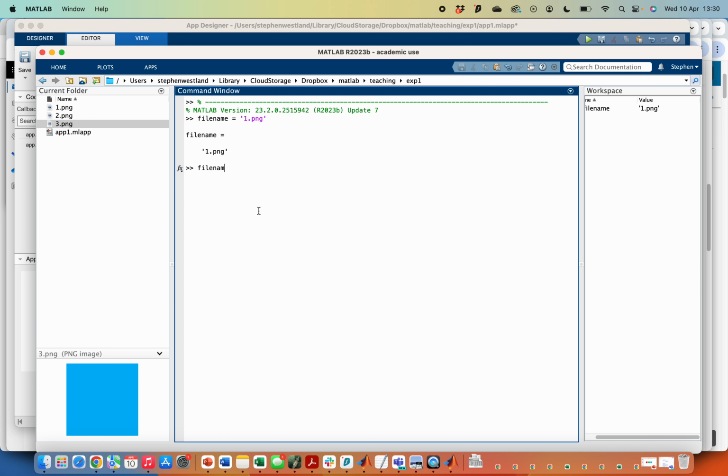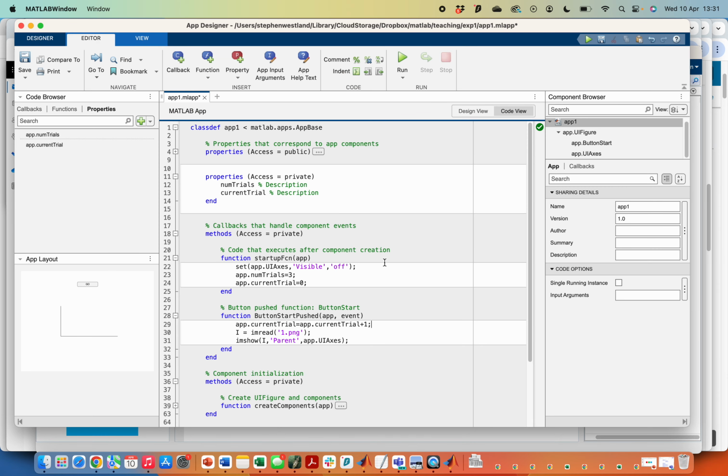But if we do file name equals sprintf %d.png, I, so I equals 4, for example, and then file name equals sprintf, you can see whatever value I is gets put into here, so we now get 4.png. You see that's going to work. So we're going to use that, let's copy that for convenience, over here.